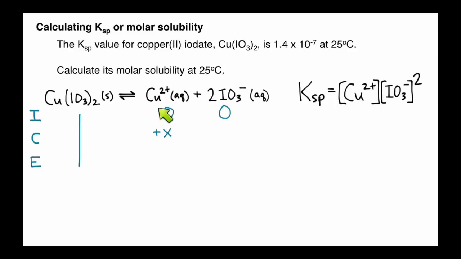We know from our balanced equation that for every one copper ion formed, we'll have two iodates formed. So if we used X for the number of copper ions that are formed, it would be 2X for the number of iodate ions that are formed. Once we have this, we can write what our equilibrium values are going to be. Zero plus X is going to be X, and zero plus 2X is 2X.